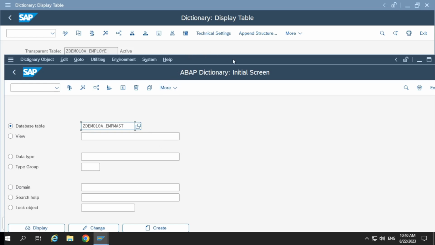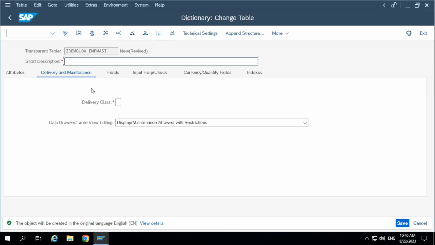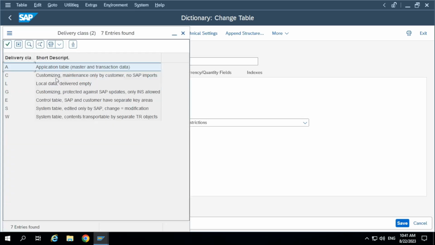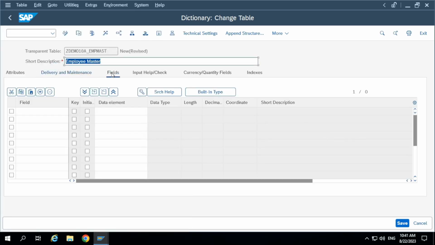Create the table. Please mute. What is the table? Delivery class, application table A. Delivery and maintenance allowed. Maintain the fields, EMP ID, primary key.